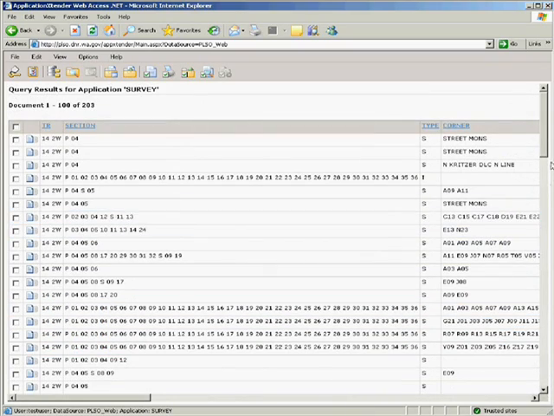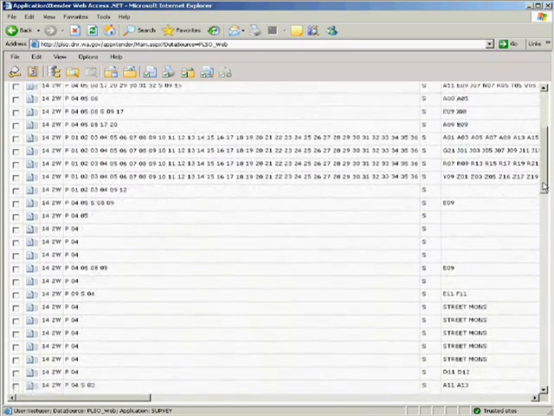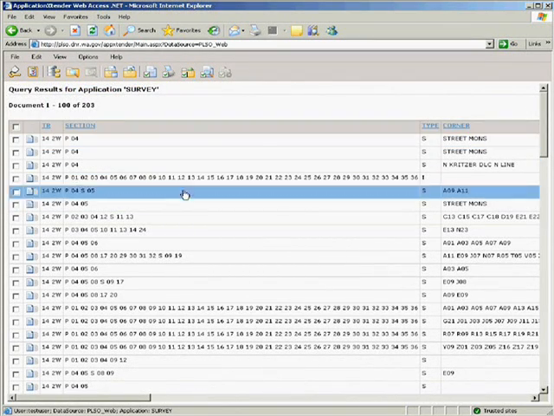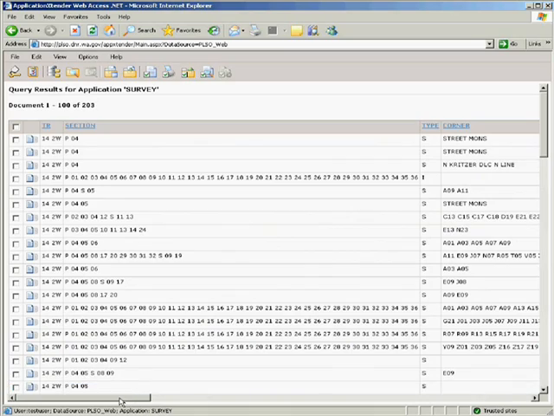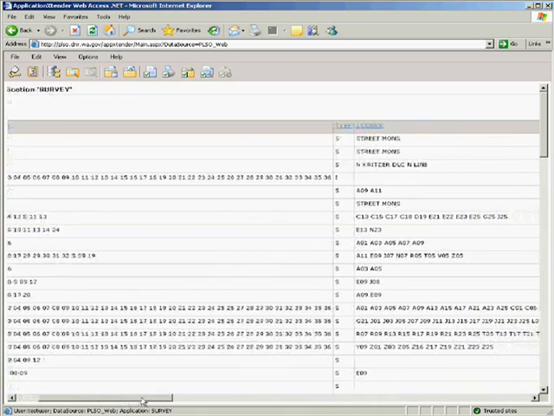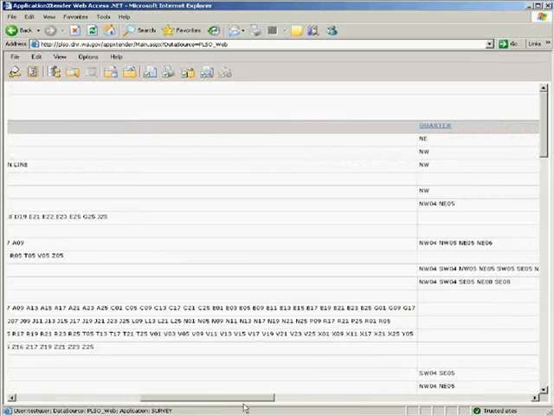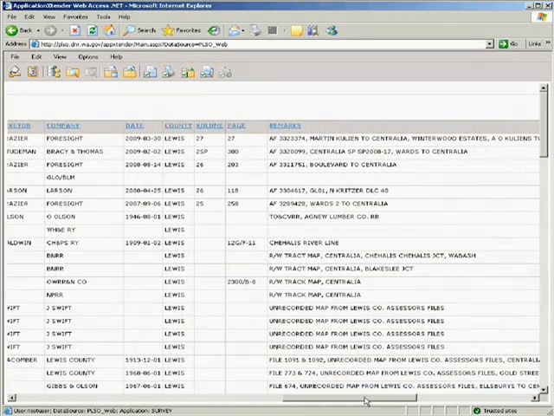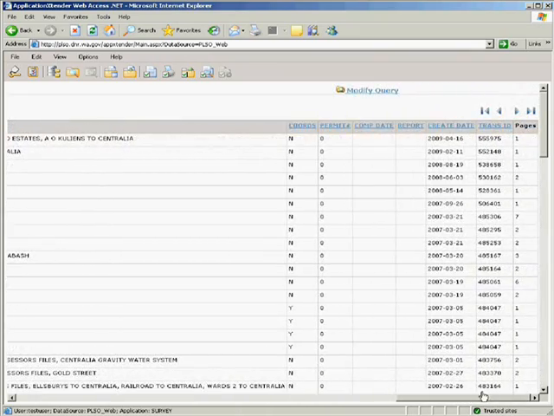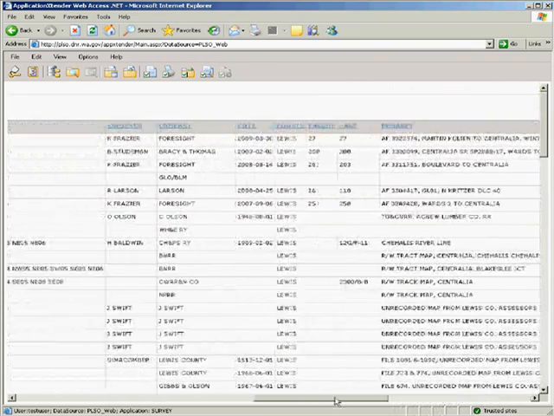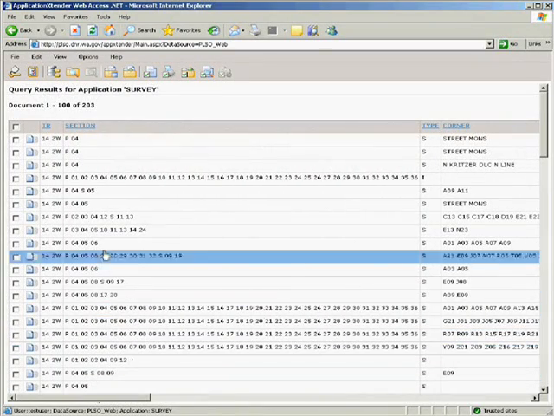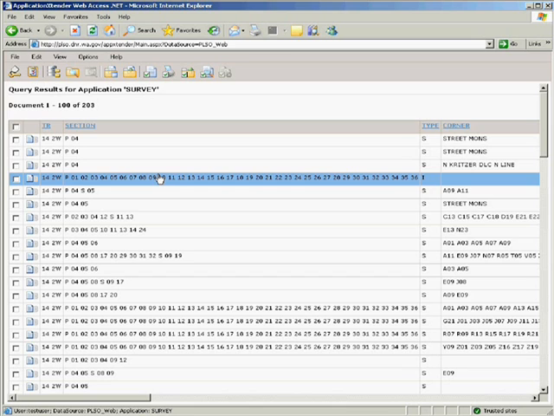Okay, the function of the checkboxes is right here in the results area. You get all of the data associated with the results. Each field shows up as a column in the results window. For some people, this may be more data than they really want to look at. And so there is a workaround if you want to look at less.